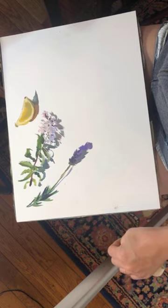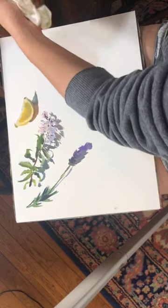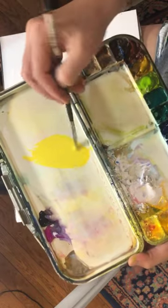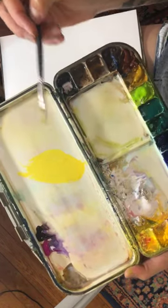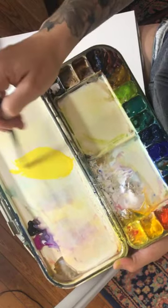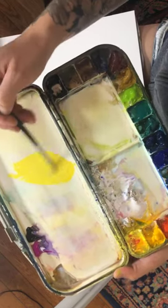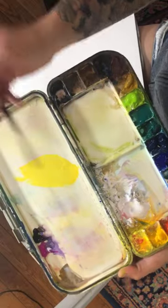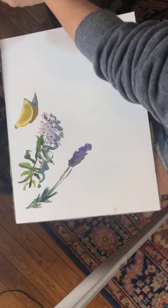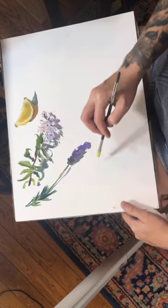So I'm watering down the paint. Here, let me show you. It's a pretty watery consistency right now. I'm gonna add even more. I want it to be not super, super liquidy, but fairly much so.